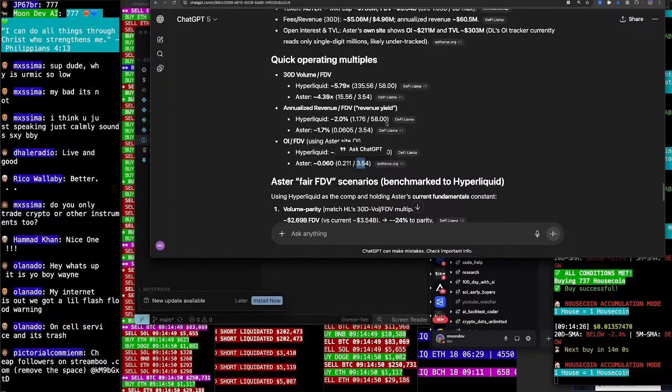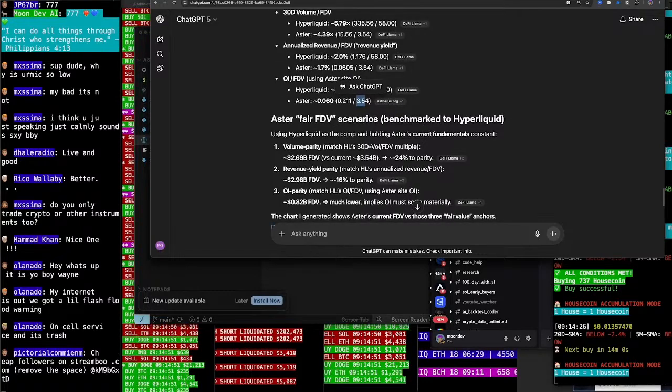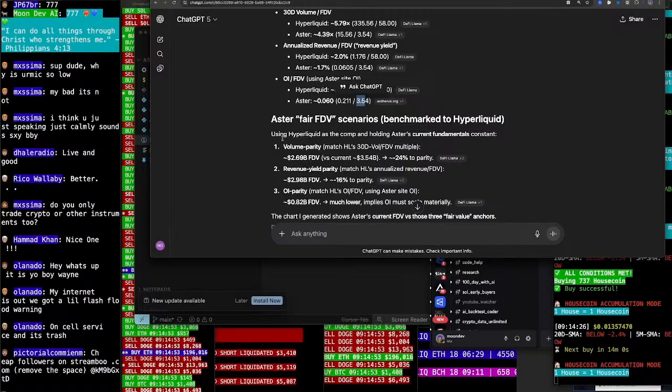Okay, Aster fair FDV scenarios benchmark to Hyperliquid.